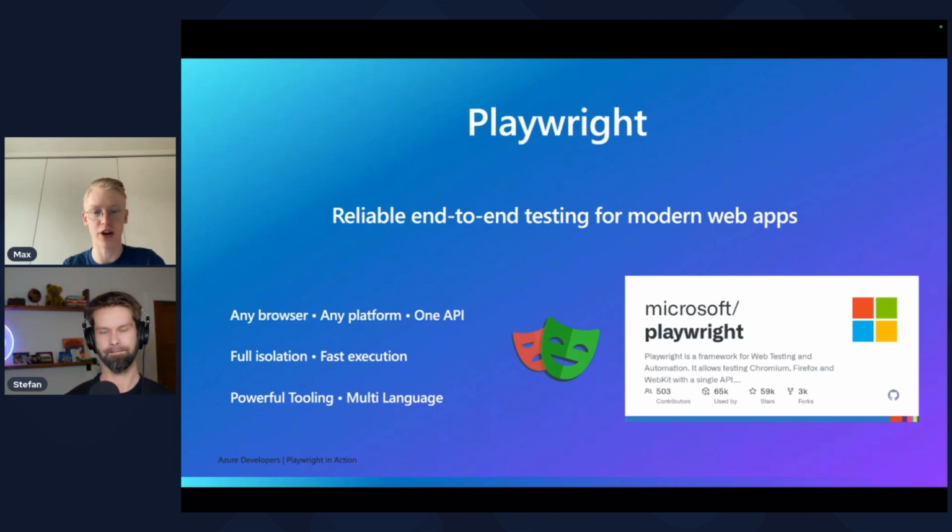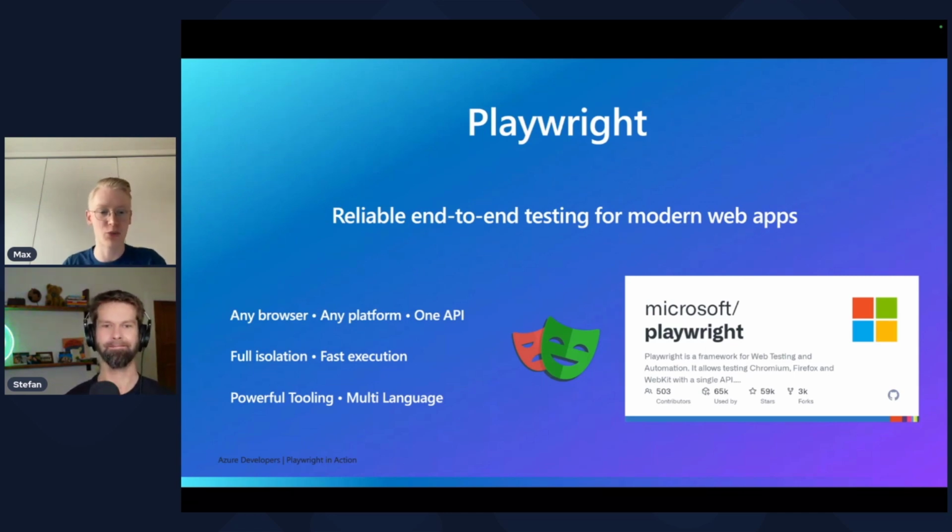And we have one API. So ideally, you write your test once and it passes in all of the 3 browser engines, or it fails if your web application has a bug. And we have full isolation. This is also a huge difference to other end-to-end testing frameworks. One test can never break some other test, only if you change something inside the state of your web application. And we are fast because we don't need to relaunch all the browsers over and over again. We have browser context. And we have powerful tooling. We will go into that in more detail later on, which brings you a nice developer experience.